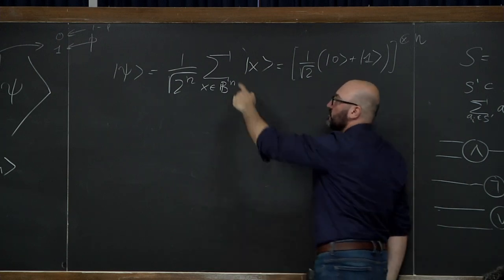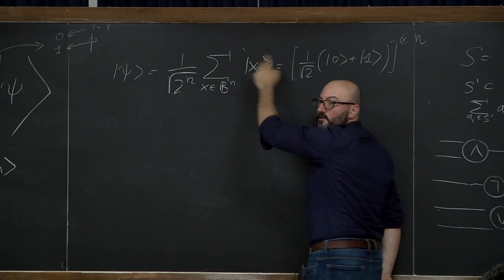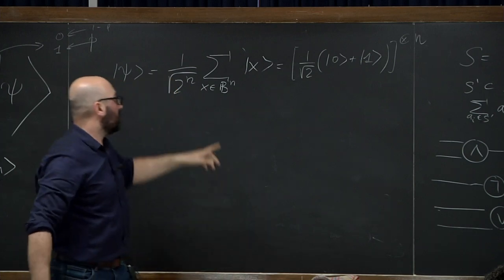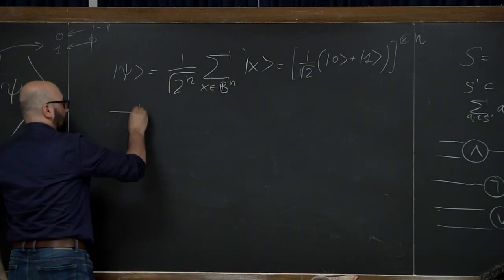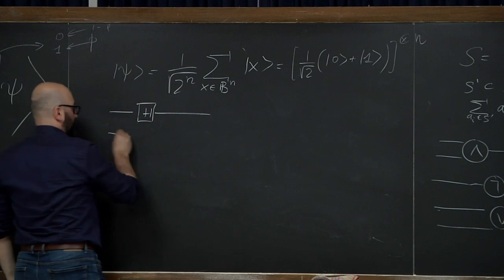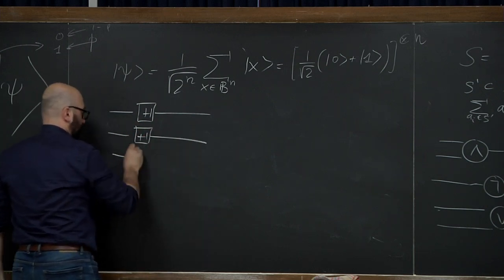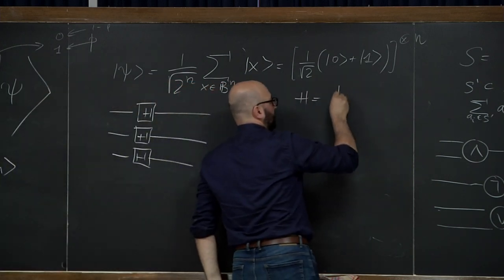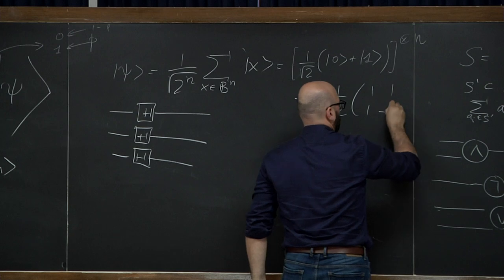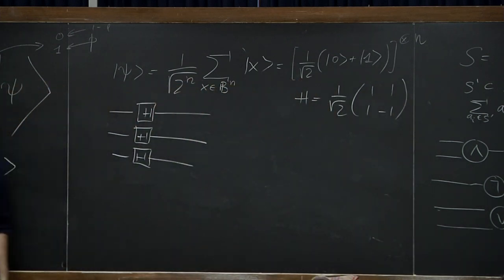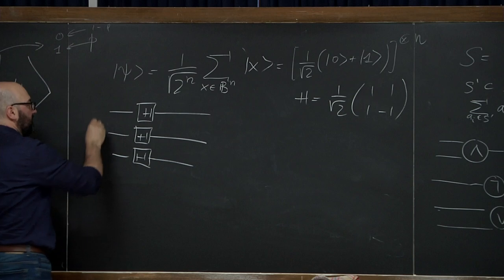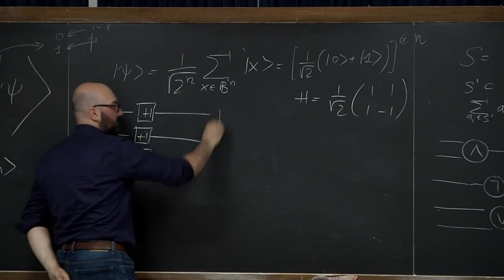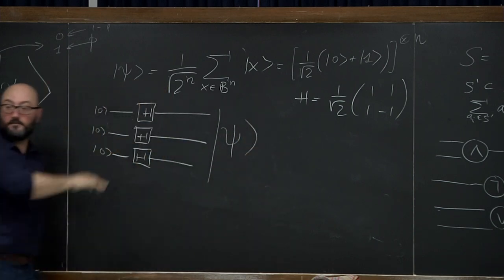By the way, this is not true if you change your phase here. If you change the phase, this is typically not a product state anymore, and it's an entangled state. It's a very entangled state. So how do you do this? Well, you just apply this H, which is the Hadamard gate. You initialize with the zero state, apply Hadamard gates independently on every spin, and you get this.